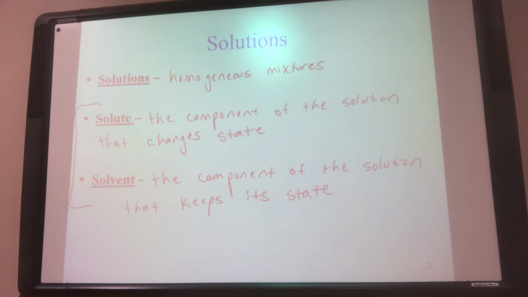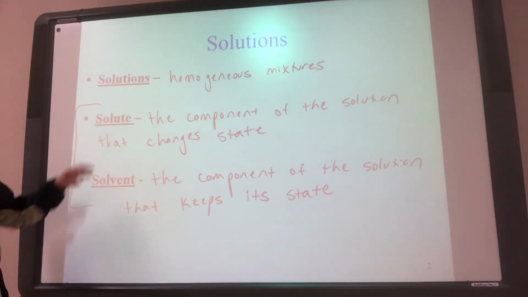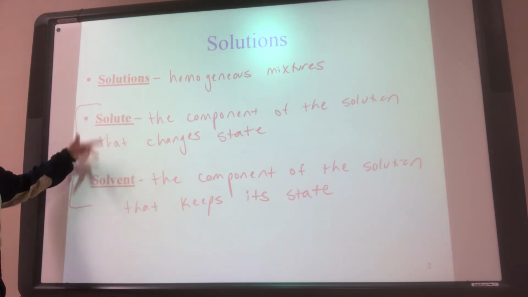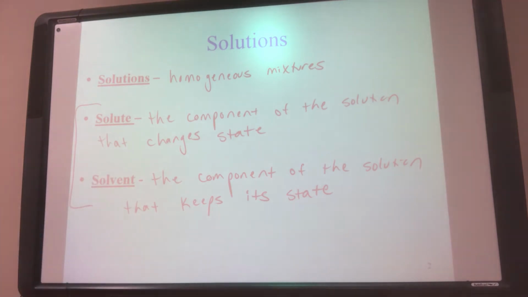Now, sometimes you might mix two things that are in the same state. You might mix two liquids together, and then the solute would be the component that you had less of. So if they end up being in the same state, then the solute is just the one you have less of.